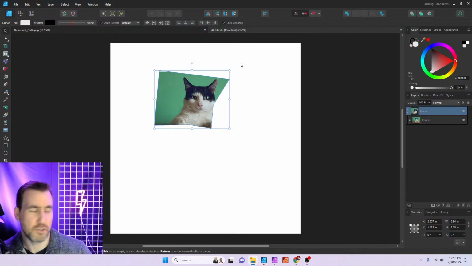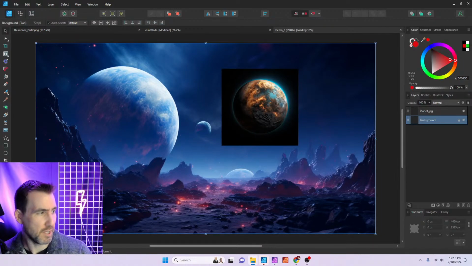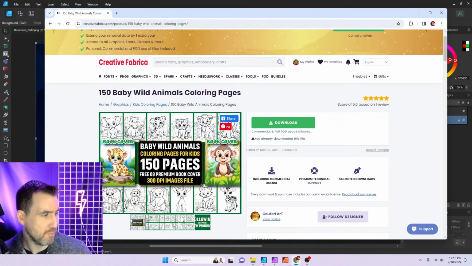Now I'll show it to you in Affinity Designer, but it should work in basically any program here. Let's let the resolution come in. Okay. Let me just open this. Just trying to show your comments so I can see it there.